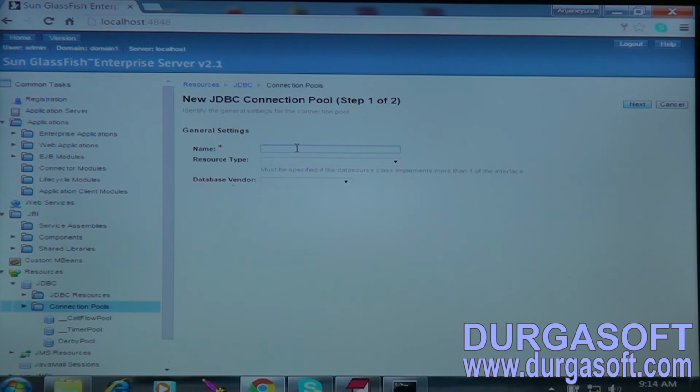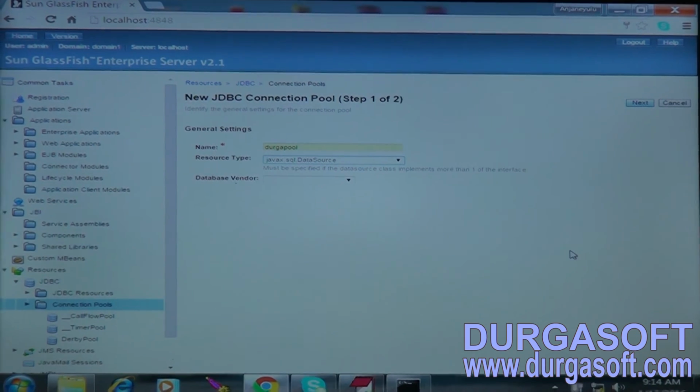Under that we can enter the pool name. For example, my pool name is Durga Pool. This is the first step, the pool name.